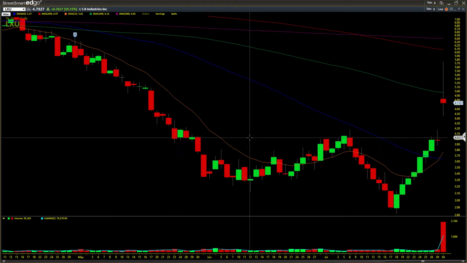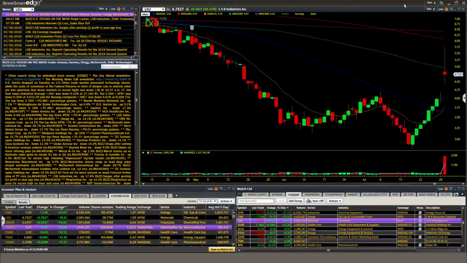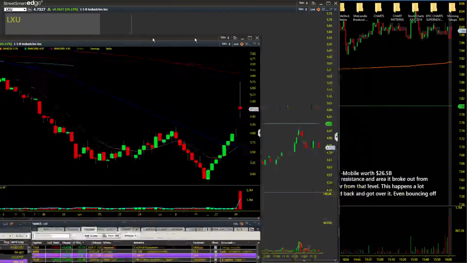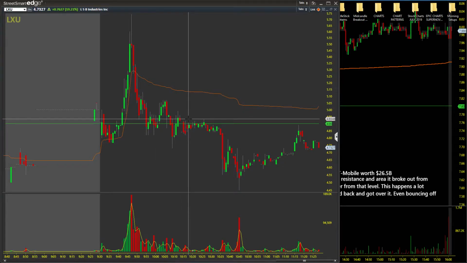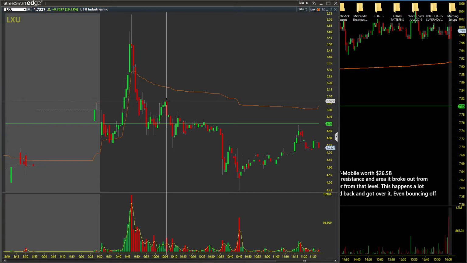And it just goes to show you that plays don't work and strategies don't work 100% of the time. So that's what all gave me confidence to place a trade on LXU. It's just this time it didn't work out. And I'm proud of myself. I watched it. I noticed what was going on with the bid getting filled. Every time it popped up, no volume was coming into it.